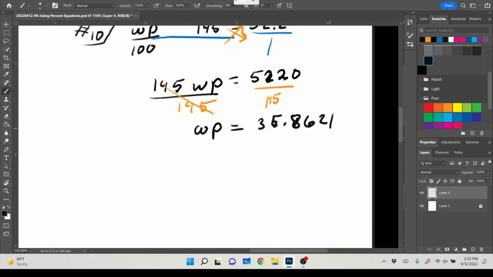5,220 divided by 145 is what? 35.8621. The instructions don't say, actually. So we're going to round it to the nearest whole percent. If we were to round to the nearest whole percent, that'd be 36. So you did nothing wrong. You did literally nothing wrong. And I would have counted that because it doesn't even say where to round to. The answer in the textbook says 36%, but there's nothing wrong with what you wrote. I guess I heard you wrong, sorry. Well, you probably heard 36 and didn't see 36 and didn't stop to think that it was just rounding different. Probably. I could be wrong.